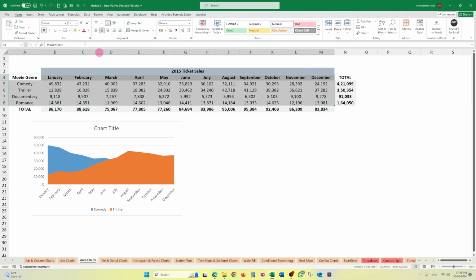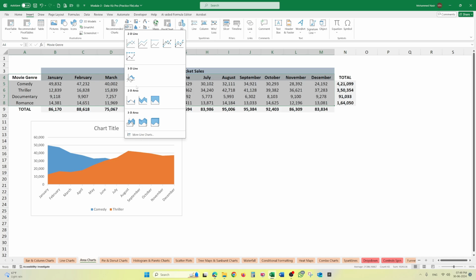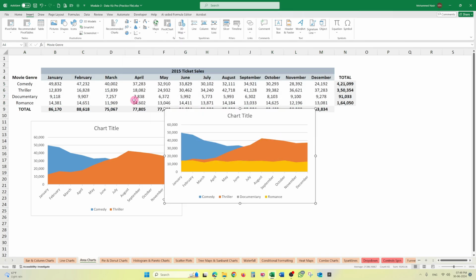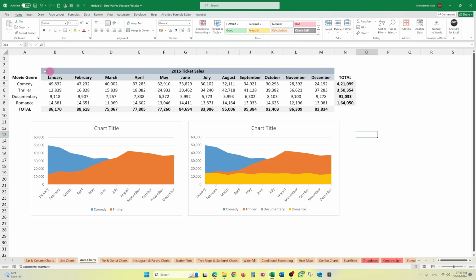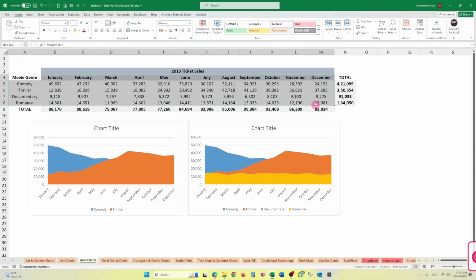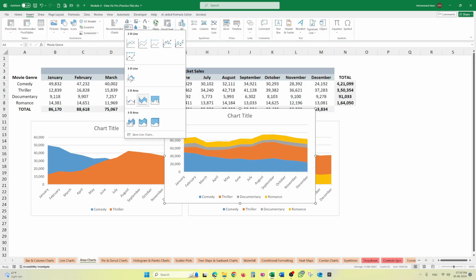Let's do it for all. Insert, area chart, and then simple area chart. For the second one, let's select the data first and then go to Insert, area chart and stack chart.